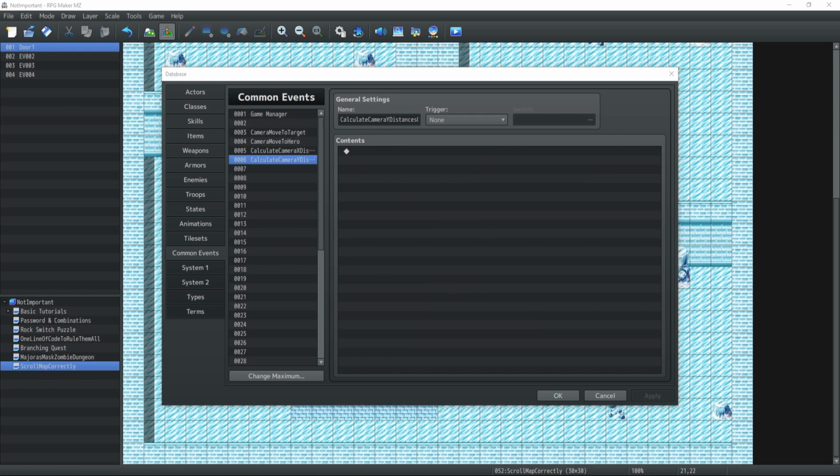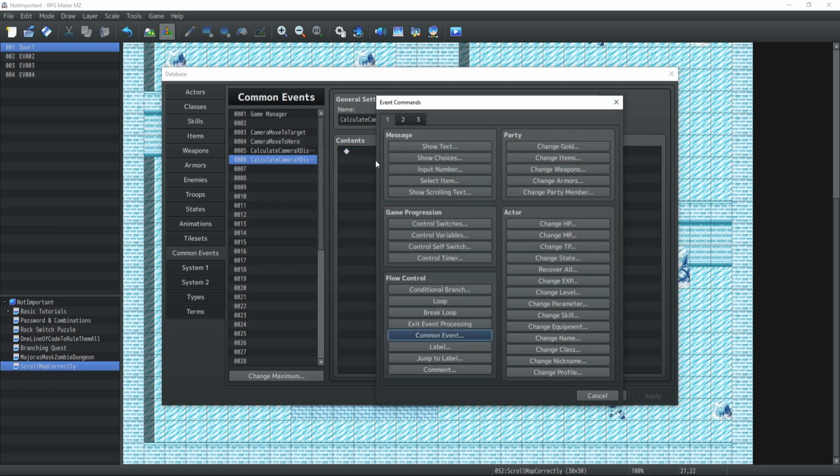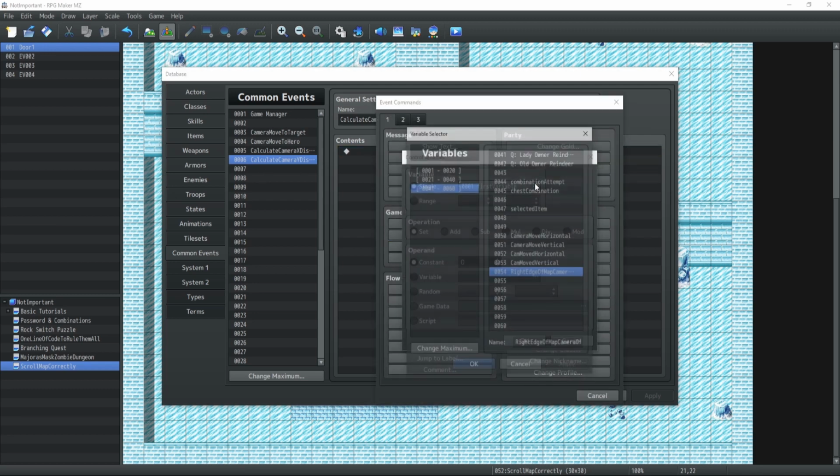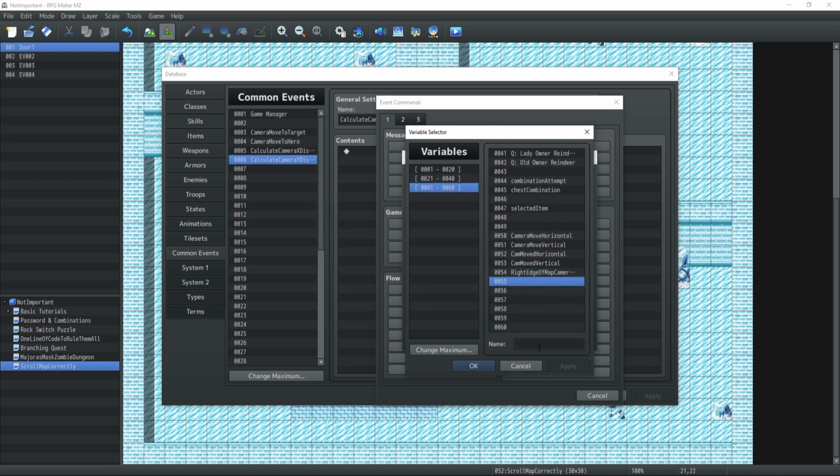And that is mostly the main reason why I decided to make a 2-part video. Now I'm sure you understand. So let's go. We're almost there. Now what we're gonna need to do is the bottom edge of the map. So bottom edge of map camera offset is gonna be set to the variable map size, map height.